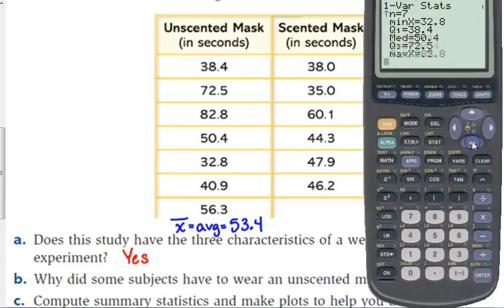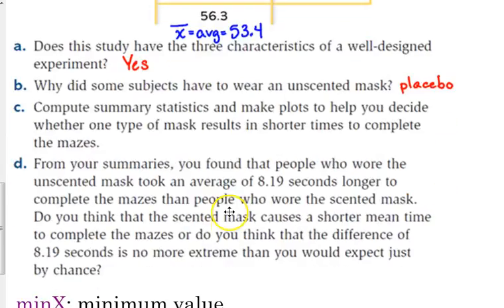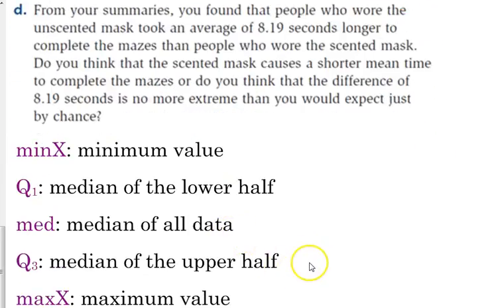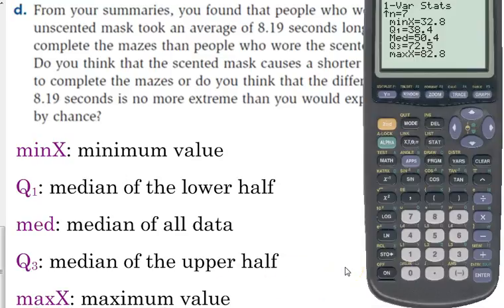N is how many data you have. If you scroll down, this is what we really want to look at, though, because it asks for the summary statistics. When it asks for the summary statistics, it's talking about this. What's your minimum? What's your maximum? Q1 and Q3, you'll see at the bottom of those problems I have it described. Q1 is the median of the lower half. Q3 is the median of the upper half. So what your calculator does is it lists your data in order from least to greatest, cuts it in half. That's your median.